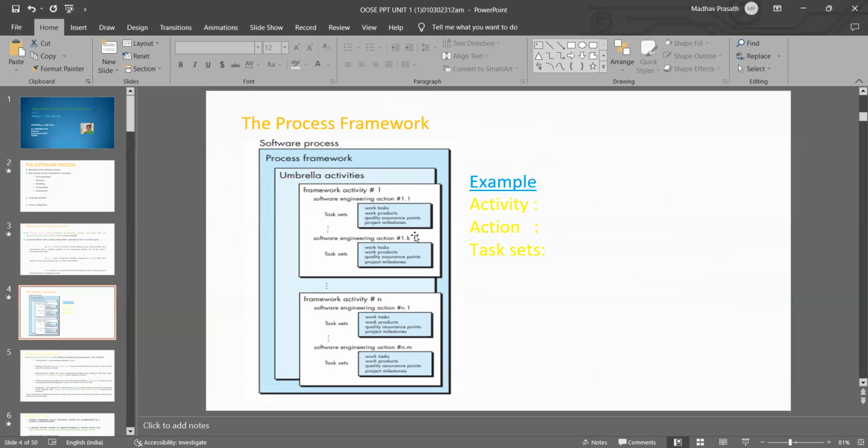For example, in the morning you want to complete module 1 task 1, in the afternoon module 1 task 2. Then you apply the activities, how you will continue or how you will perform that. That is the umbrella activities. To keep all these umbrella activities under one frame is only the process framework. Hope you all understood.